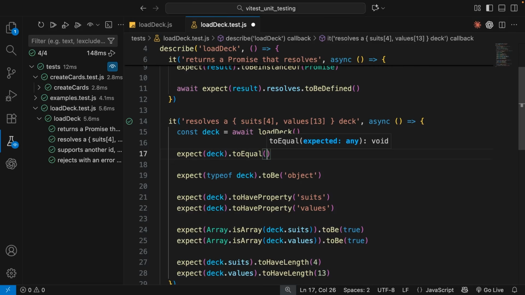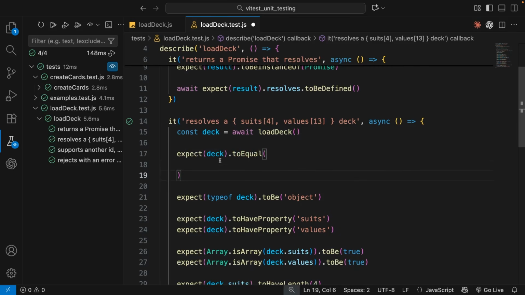So now we want to assert how this object should look, but we don't want to hard code the entire thing, all the properties and values, etc. We're just interested in the general structure of the object right now. And this is where asymmetric matchers come into play. They allow us to match against specific structures rather than an exact value.